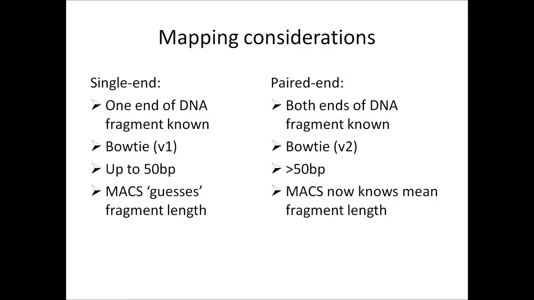For paired-end sequencing, the start and end of every DNA fragment is sequenced. For relatively long fragments or runs of sequencing — for example 100 bases or 70 bases — Bowtie2 is thought to be more sensitive. The downside of paired-end sequencing is that you effectively pay double for your sequencing, because you are sequencing the forward and reverse strand of every fragment, and it also takes longer. However, one of the benefits is that when these paired sequences are supplied to MACS, it specifically knows how long every fragment of DNA is, and therefore it can more accurately determine the mean fragment length.